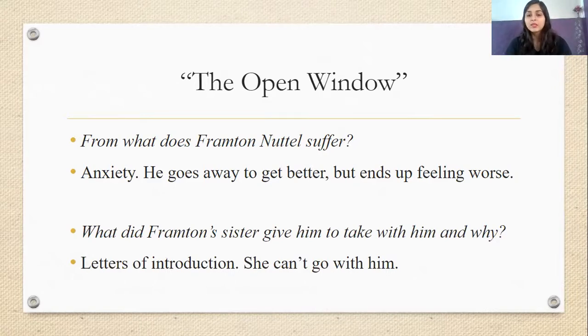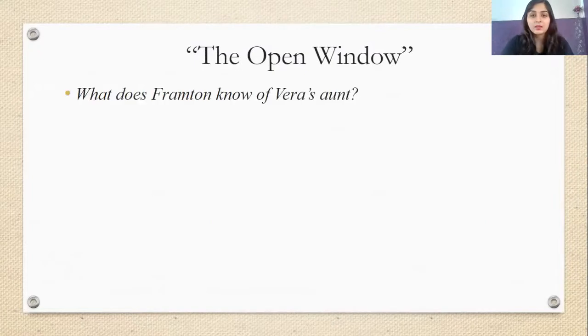So it can be that the sister of Frampton must have written that I am so and so, my name, and I'm your neighbor, or I am your friend, and this is my brother who's suffering from a nervous ailment. So he has come to the countryside for some cure. Please allow him a little time in your house by the time I get free and I come back. So maybe this must be an introduction letter for him. And let's see the next question.